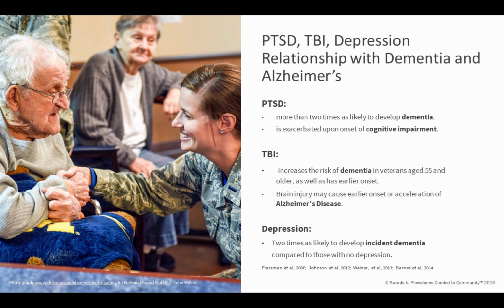A lot of interesting research has been developed about the connection between PTSD, TBI, depression, and some of the conditions that we think about when we think of older individuals, dementia and Alzheimer's. Those who have PTSD are 2 times as likely to develop dementia. Then that dementia exacerbates the PTSD. So we have a group who's very, very vulnerable.